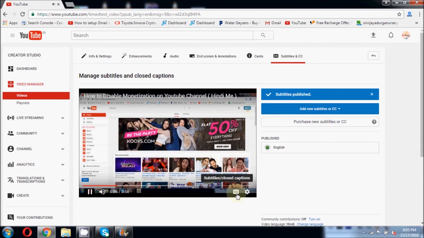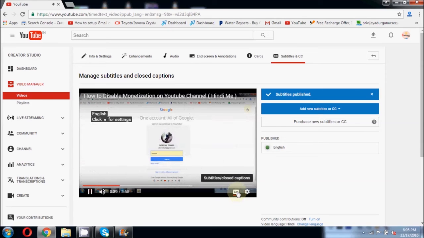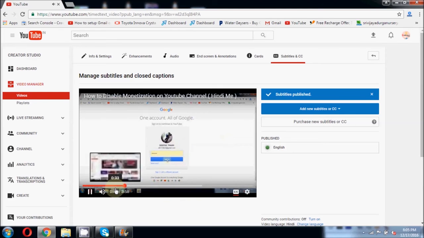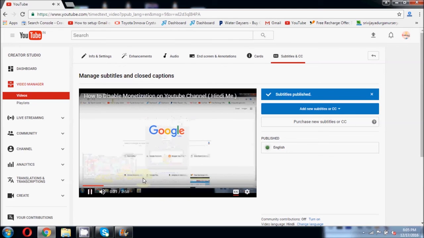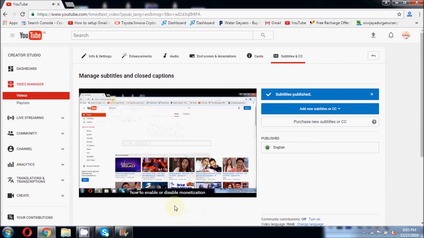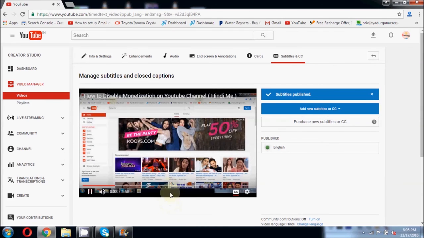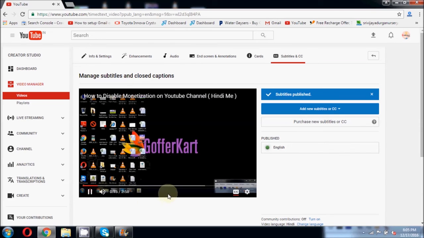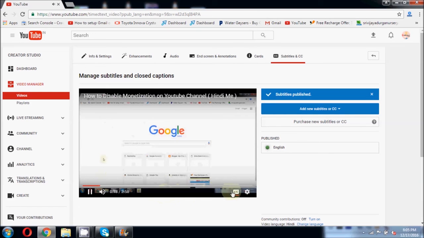One more thing that I want to add here is that you can turn your subtitles on or off. Whoever needs the subtitles, he will turn on subtitles for himself, and if you don't need them, you can turn them off. So I just turn them on, and you can look here, the subtitles come. Now start the next step, and however your subtitles are, they will come here. You will be able to see them. You can turn them off as well. So here is that option, CC, at the bottom right.